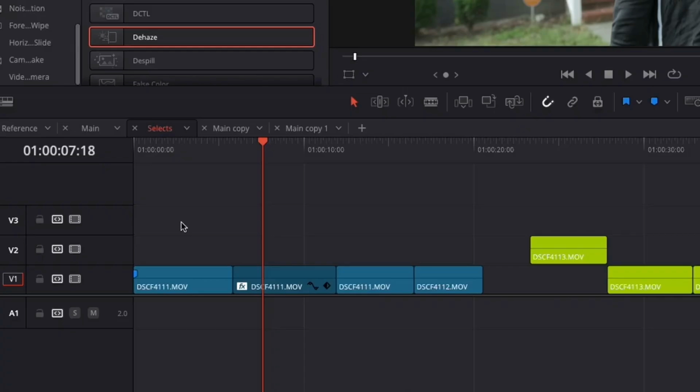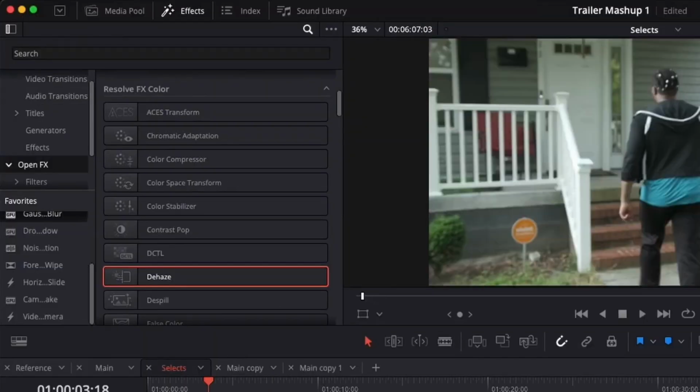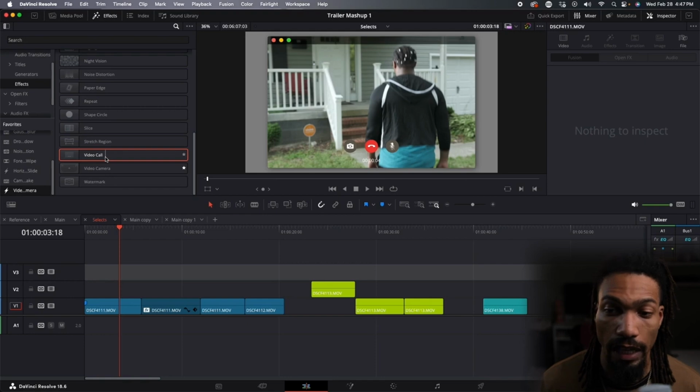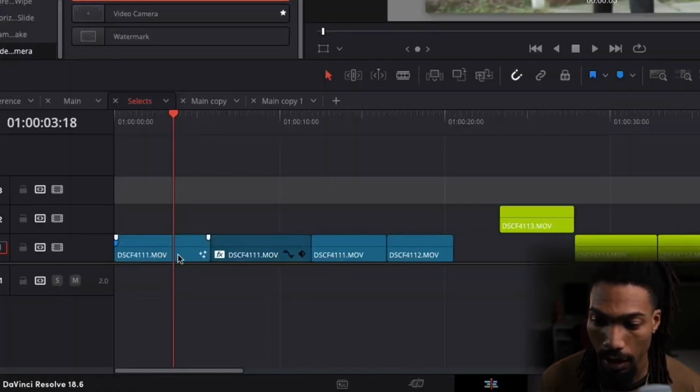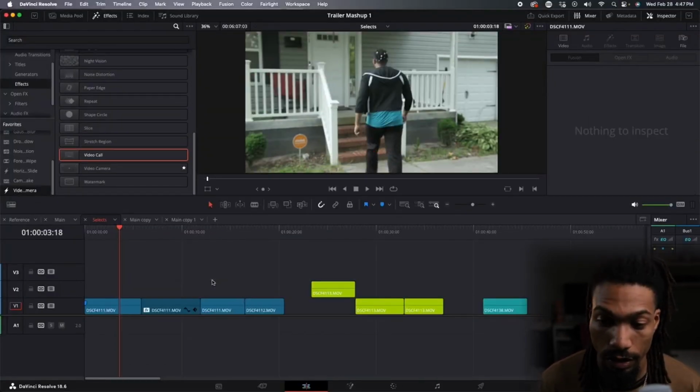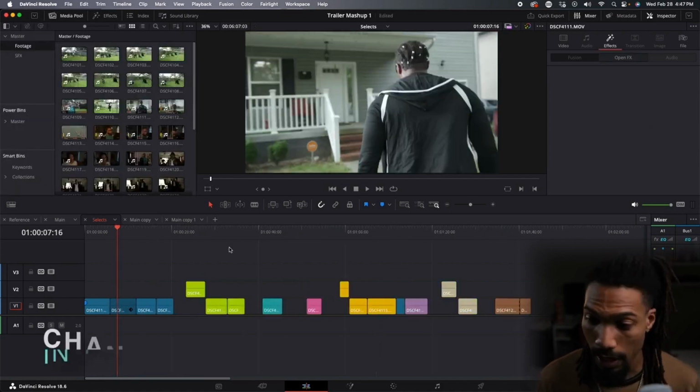And there you go. If you're wondering why this is a darker blue, so far from what I've noticed, it's the effects that are in the open effects, or let's say GPU here in the side corner, that do that. The fusion effects don't seem to make the color change, but if you grab a fusion effect, you see that there's like a star there now. So just little cool things that it does. It kind of tells you what type of effect you're using or you have going on. So that's one way to do it.